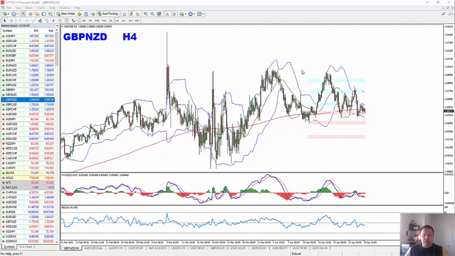What do we need to pay attention to on this 4-hour chart? Because if it is a bearish trend, we need to see what? Lower highs, lower lows. We do have the lower highs, but we do not yet have lower lows. And we want it to be created. If it is not created, then look what happens here.